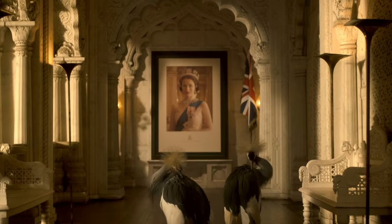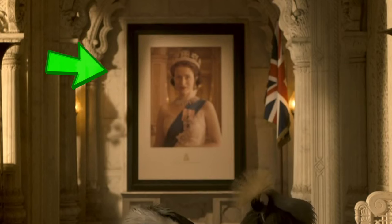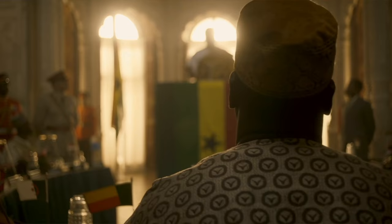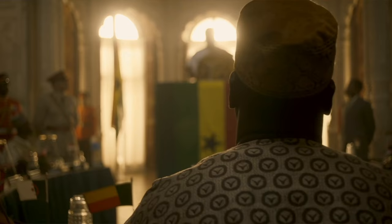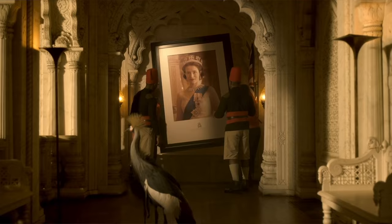The scene opens with two African crown cranes just chilling in a hallway. Directly behind the cranes is a portrait of Queen Elizabeth, so we know that whatever country we're in has some kind of affiliation with the British Commonwealth. At the very same time in the next room, the president of Ghana is giving a very impassioned speech to a group of African leaders, saying it's time to break away from Western influences. The writers flash between this scene and the previous scene where they show workmen come in, remove the portrait of Queen Elizabeth, roll it down the hallway, and just shove it in a closet somewhere. Bye-bye Queen.